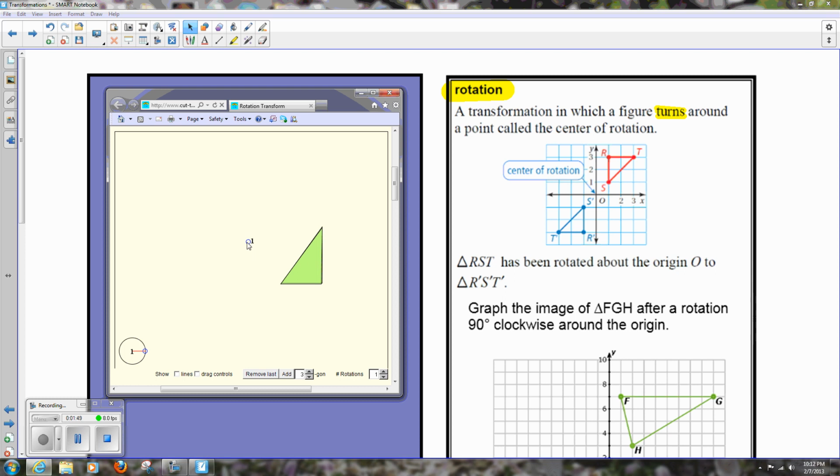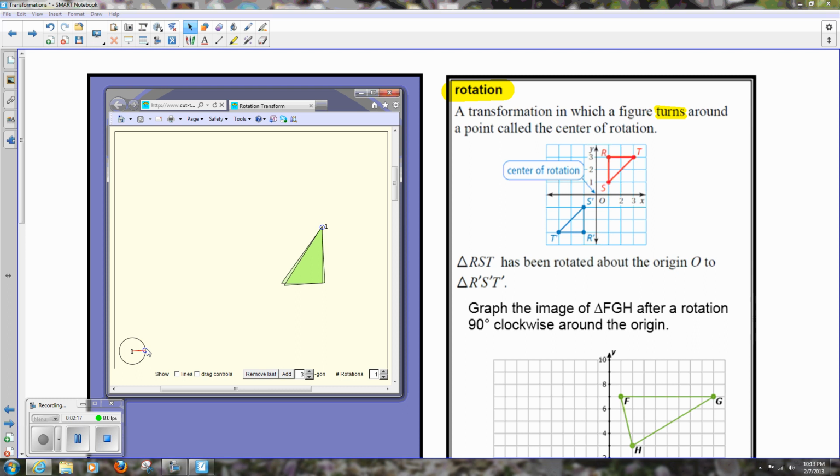That was with the center of rotation right here. And you can see how we can rotate that triangle around the center of rotation. I can move the center of rotation so that it's, for example, maybe right here. And then when we rotate, that's the point that stays still, and the triangle rotates around that point.